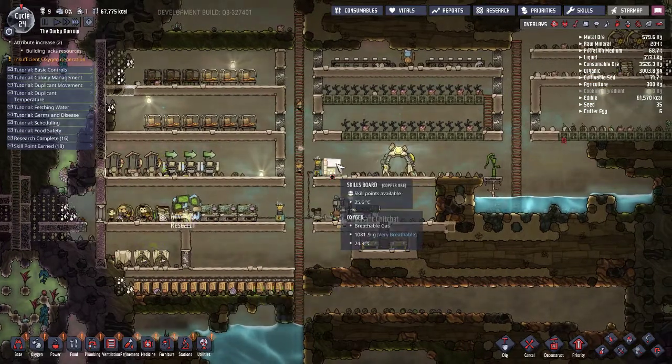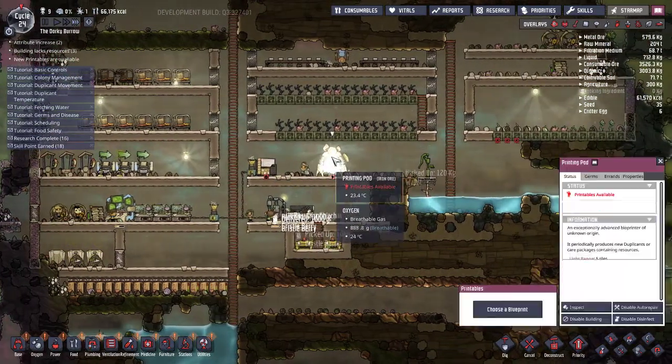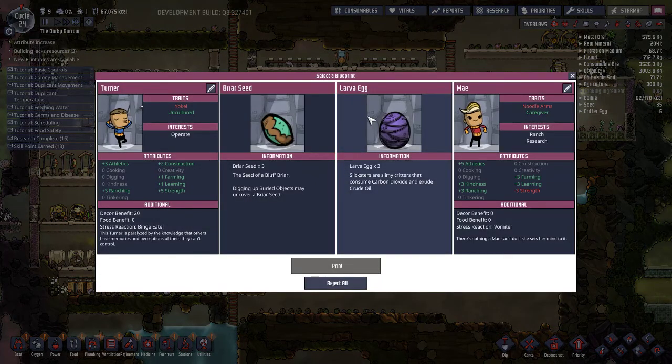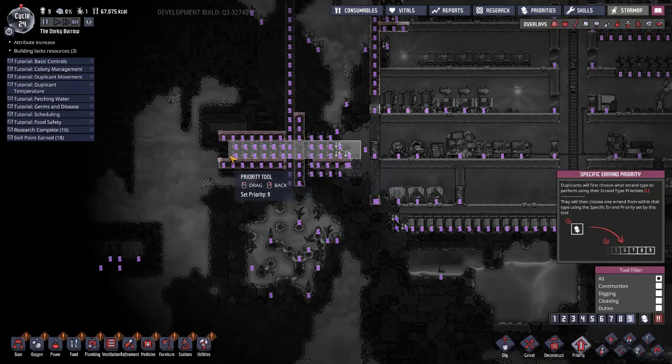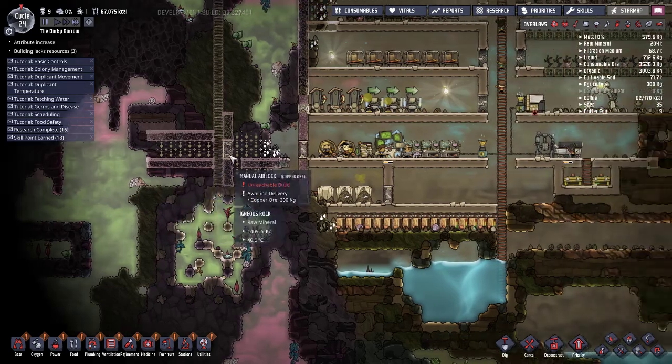Because down there there's a little creature that looks very much like a very cute octopus. Like that thing. 3 larva eggs. Slicksters are slimy creatures that consume carbon dioxide and exude crude oil. Hello! And 3 of the little buggers. I kind of want to just pick you up. Should I? That's a good question. Actually, I will. But that means I will have to change something.